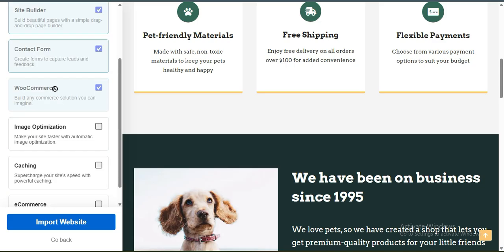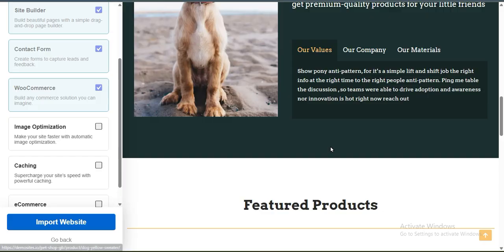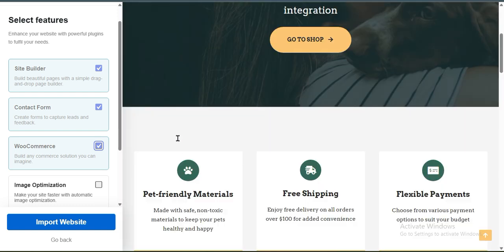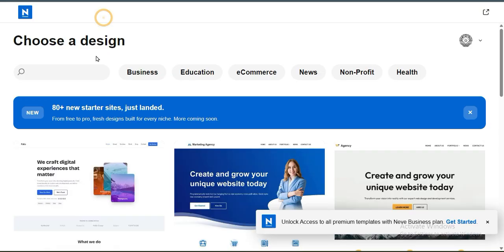What does it mean? This particular template is compatible with WooCommerce, because it is an e-commerce template. You can uncheck the WooCommerce option, but it's recommended to keep all the pre-selected options if you want to enable e-commerce functionality. So it suggests accordingly.